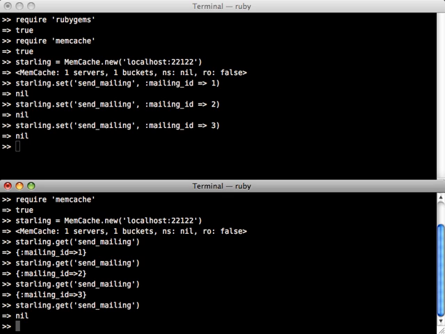The beauty of this is that it's completely distributed, so it makes it very easy to scale if you need to. For example, let's say that we can't process our mailings fast enough and we need a separate server. Well, we can just easily set up and start another Workling client on that other server, point it to the Starling server, and then it can pull from the queue along with the other one, so it can help with the load. So it's very easy to scale this kind of architecture, and a great way to handle background tasks which may be kind of processor intensive.